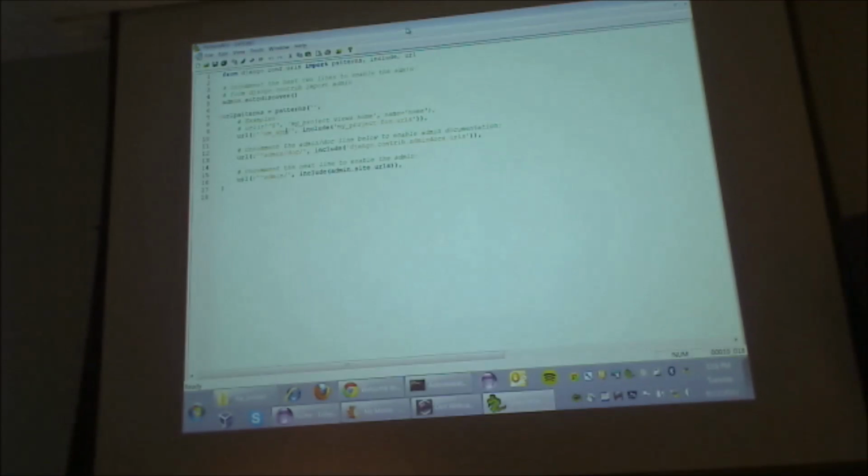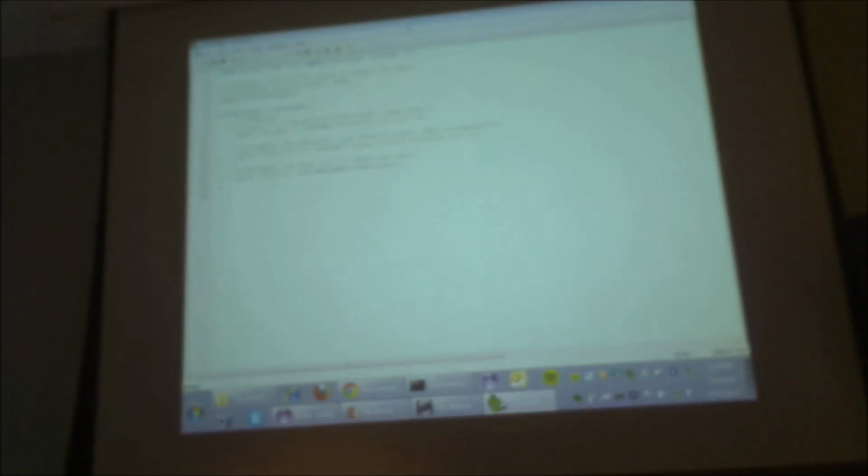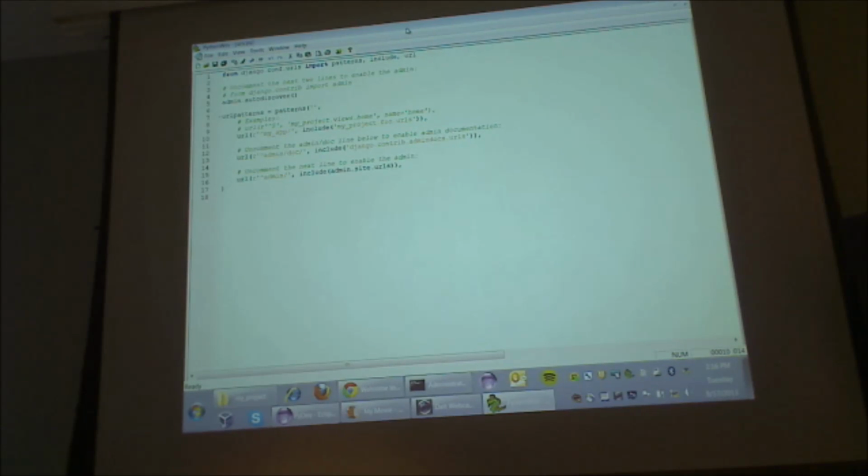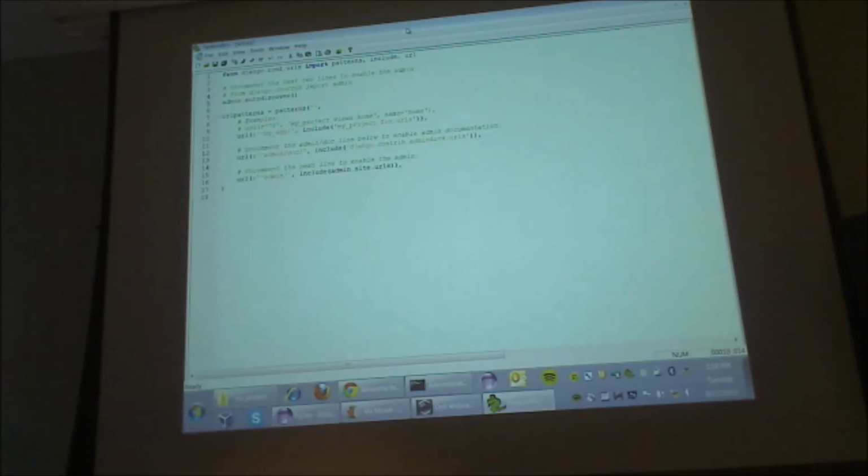What does r apostrophe caret mean? Declare expression and starting with that particular string. Somebody was paying attention. It's a regular expression. So the caret means start at the beginning. And what did we call it?